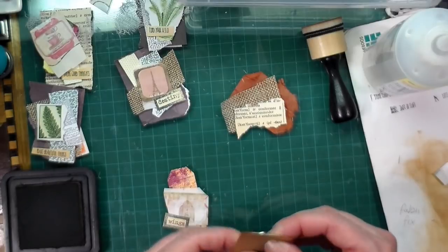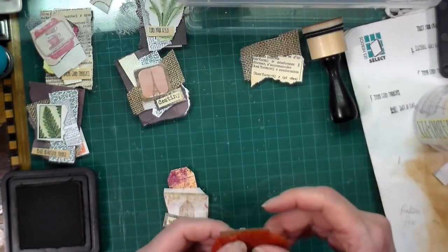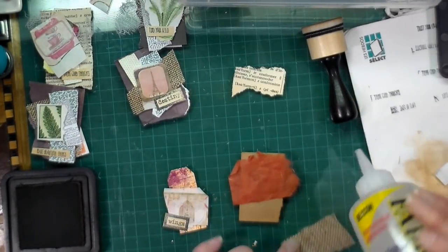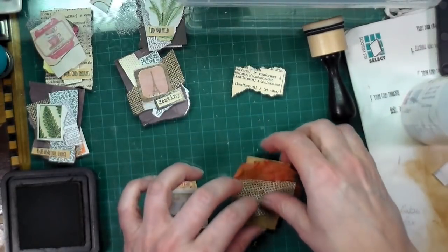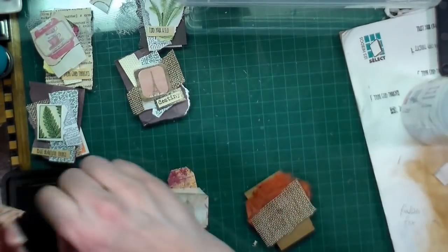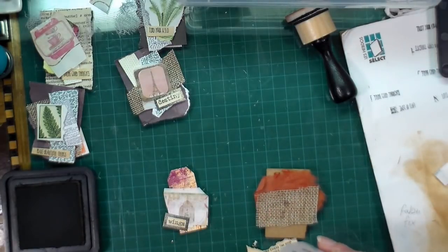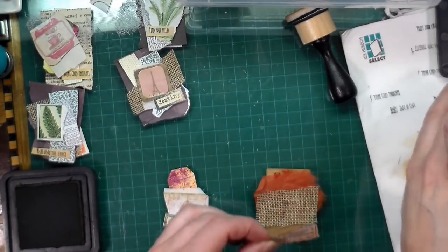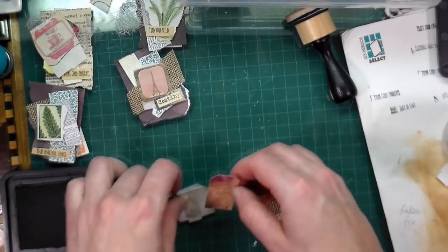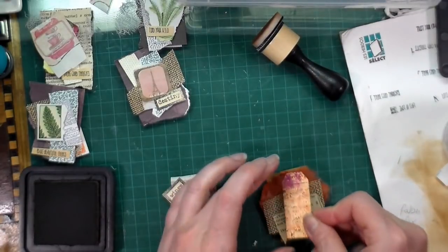I love this little fiber. This little paper fiber thingy. I don't really remember where I got it, but there's a tiny little fruit fly that's passing in front of my face. Very annoying. I'm glad I'm finally getting to use this little tag, which I've had forever.